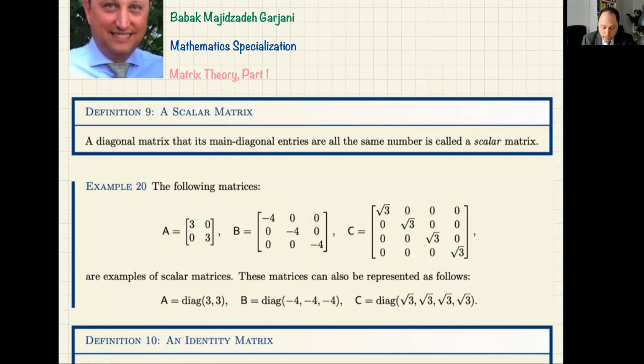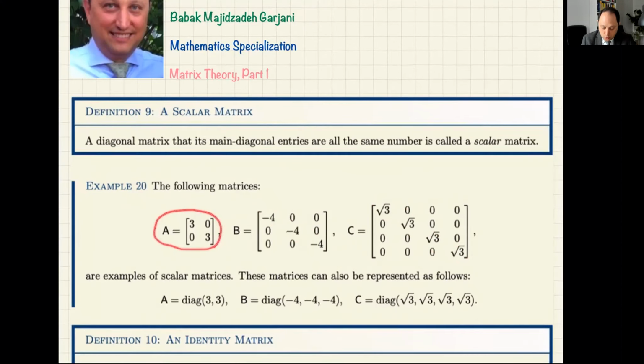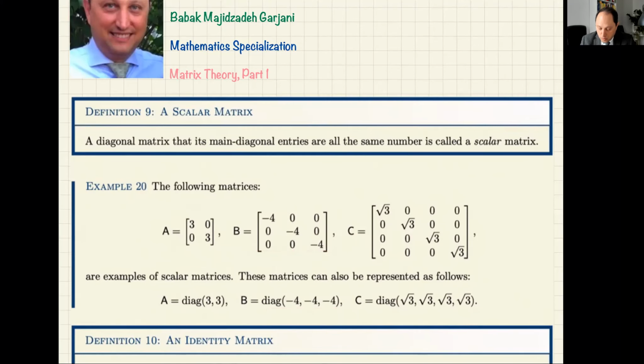Based on what I told you about the notation, another way to denote this is to write diag(3, 3). This means that it's a diagonal matrix, but when you see both entries are equal, you can just write diag(3, 3). And for this matrix, you can write this. And for this matrix, for the same reason, you can write this. Any questions? So these are the names that you need to know. Somehow, by working with them or memorizing them, you need to know these names.